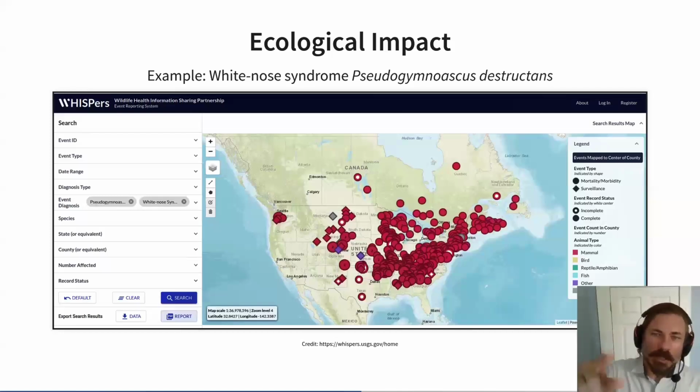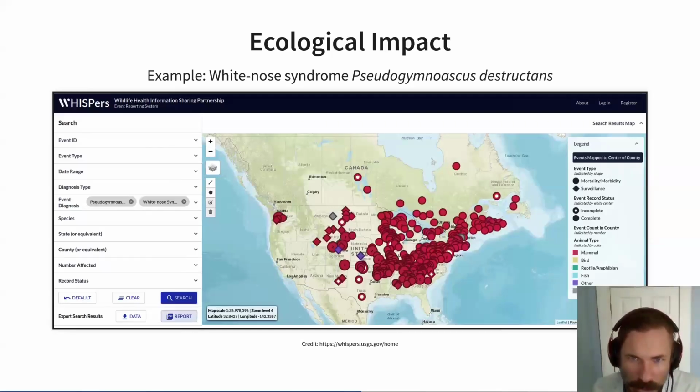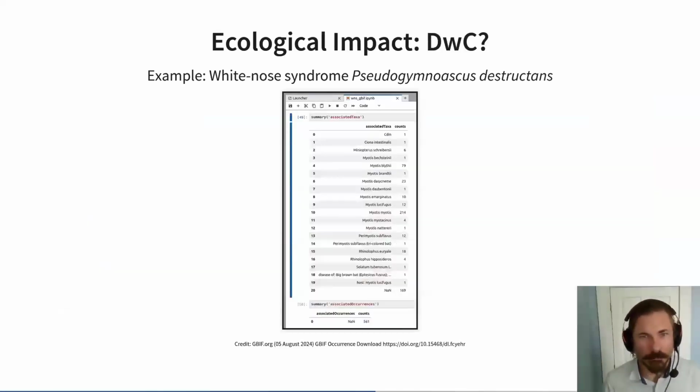It has the location, it has the species of bat actually further down the page here that you can't see, but it also records notably this mortality and morbidity variable that you can kind of see there, very small in the screenshot. And this is actually super important information with regards to the impact of this pathogen.